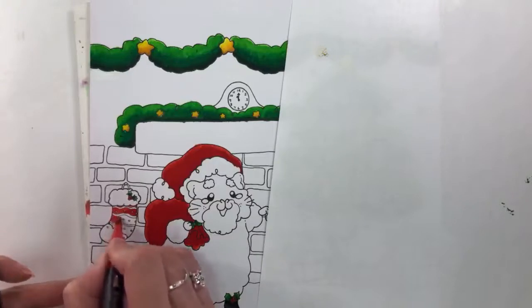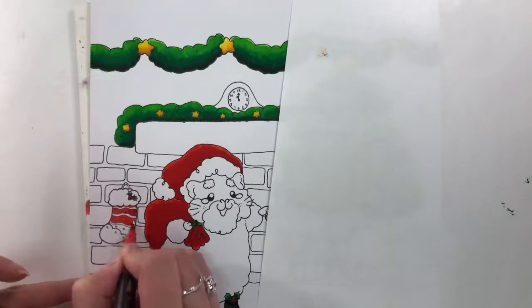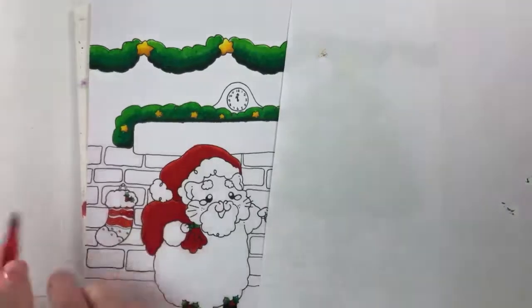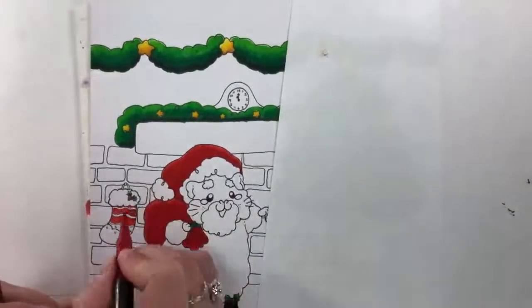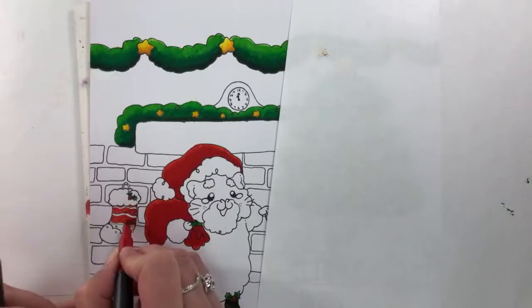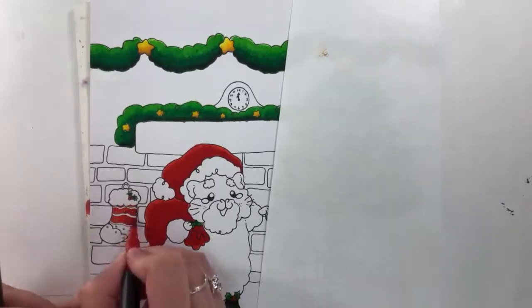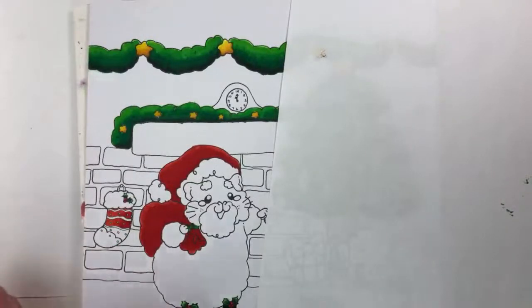Coloring around these little dots. Oh, my goodness. I think I'm going to color the stones of the fireplace-esque thing in the background gray stones. And just keep this color palette simple with the reds, the greens, the golds, and the grays.